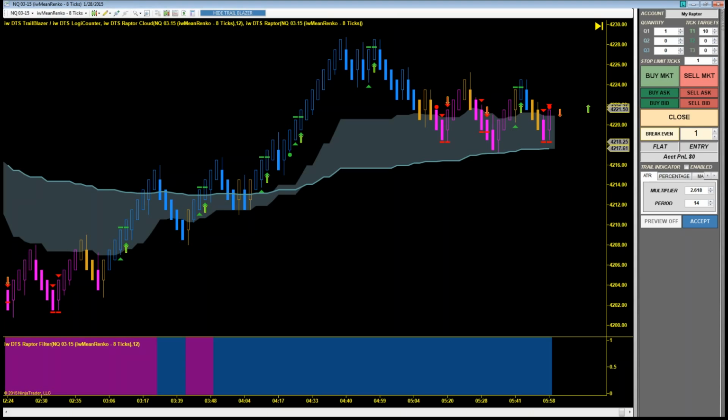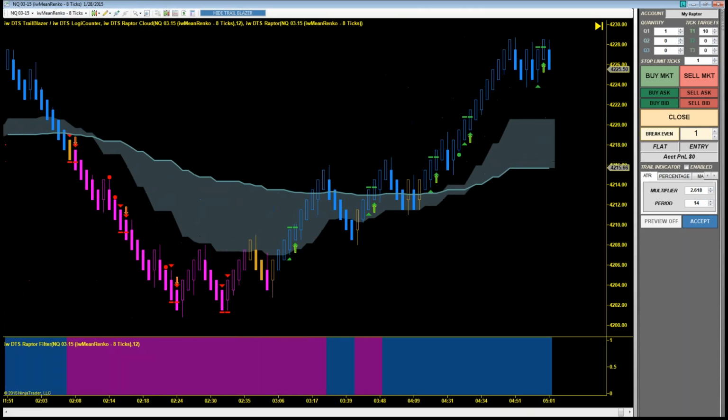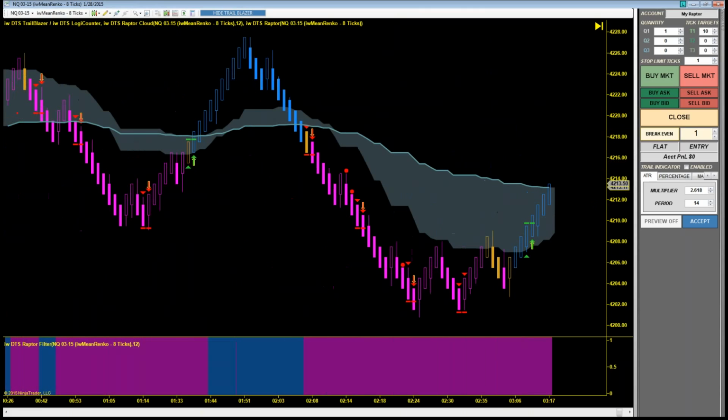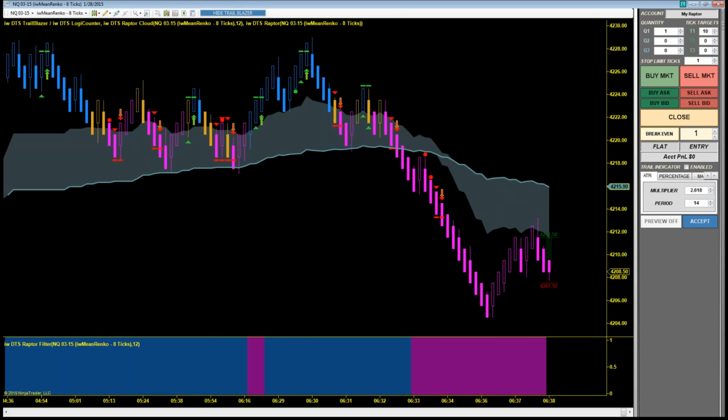We get our warning dots. We get our triangle and hash marks telling us that the trade is complete, and we're looking for confluence. We're looking for, in this case, blue bars, a bullish band, a blue filter, and you can see we had some fairly decent follow through on that trade. Here's a move to the downside. We get the warning dots, we get the triangle and hash mark, a bearish band, a red filter. That would have been a pretty good sell signal for us to take.